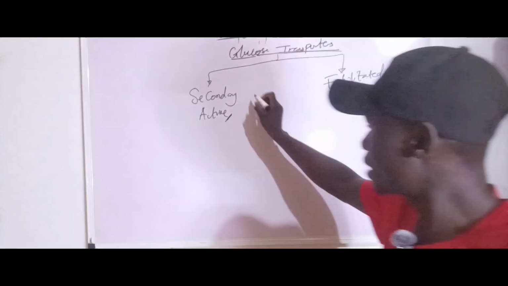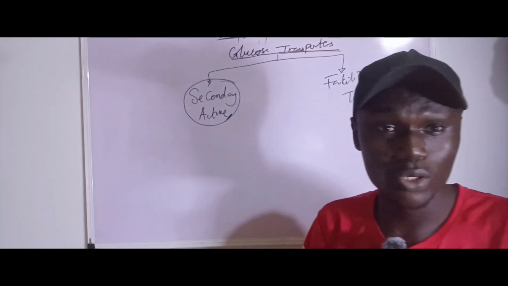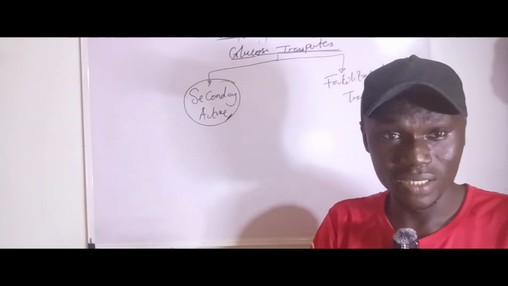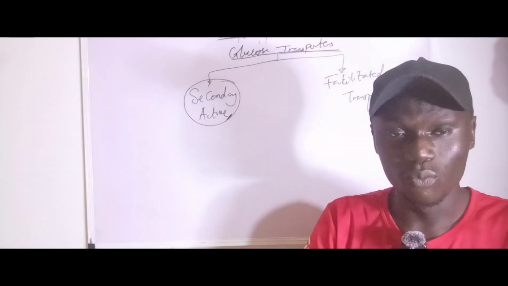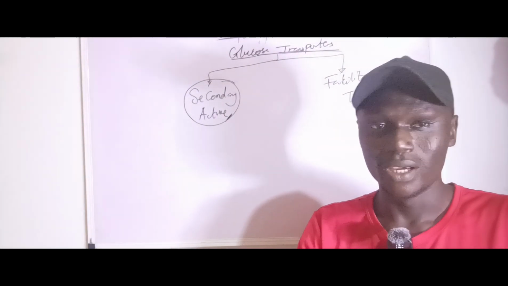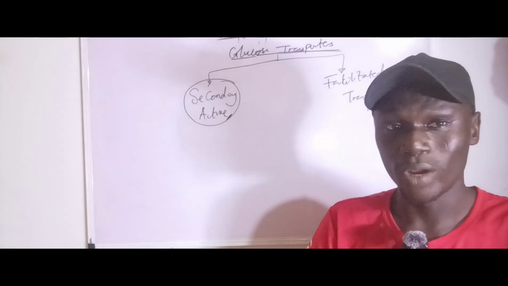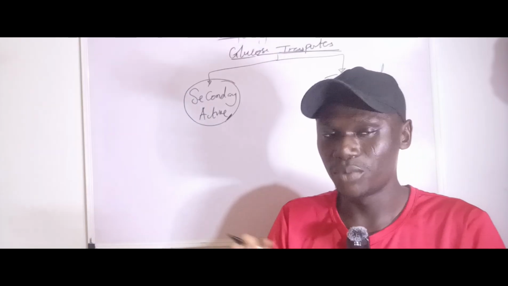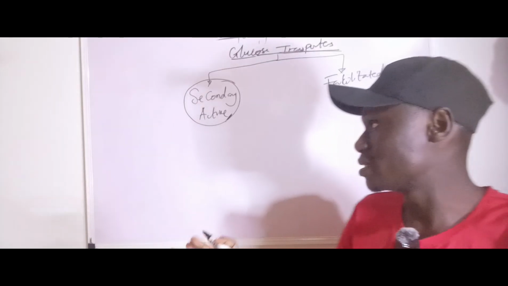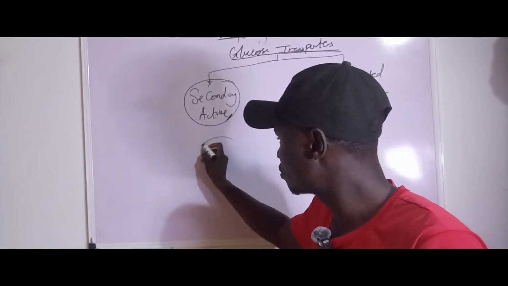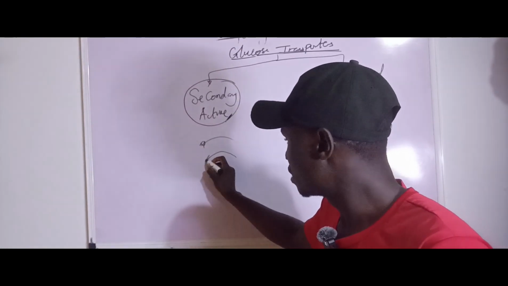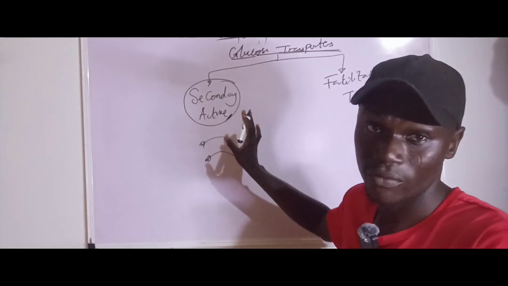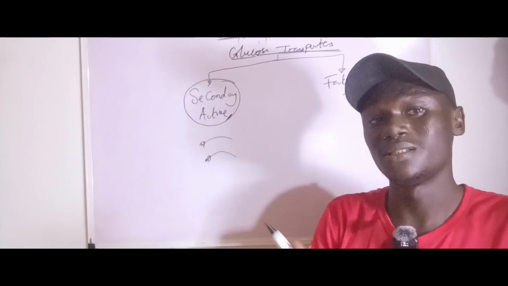Okay. Now these secondary active transporters are also called sodium dependent glucose transporters. It means that they depend on the gradient of sodium for the movement of glucose. What am I trying to tell you? I'm trying to say that in order for glucose to enter the cell, it depends indirectly on the sodium potassium ATPase pump. Okay, so that is the mechanism behind it. As sodium is being taken into the cell, glucose is taken alongside with it. That's what we mean by secondary active transport. It depends on ATP indirectly.